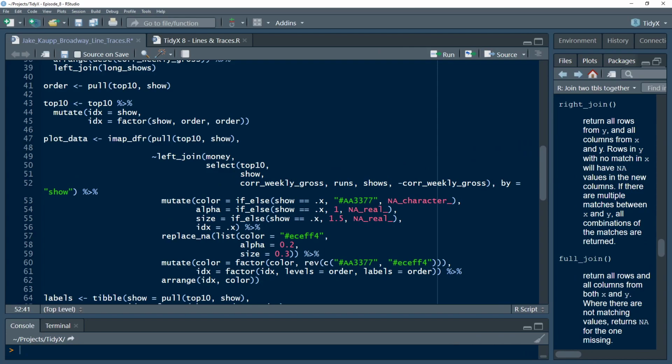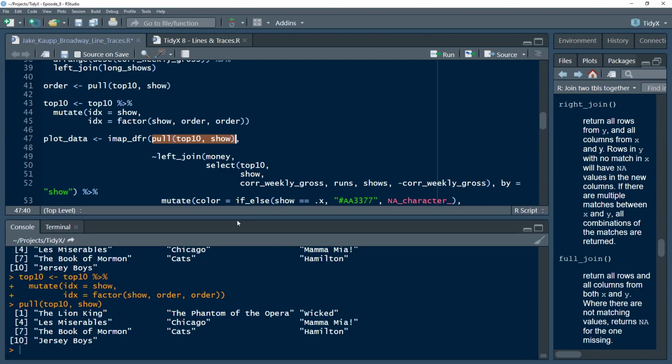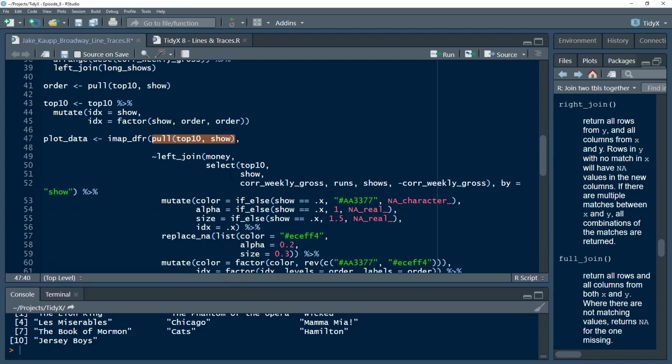So what he's doing here is he's pulling out show, so pull the Lion King. For each of the top 10 shows, he's going to do a left join with money out of select top 10. So he's combining those two to generate a really long data frame.